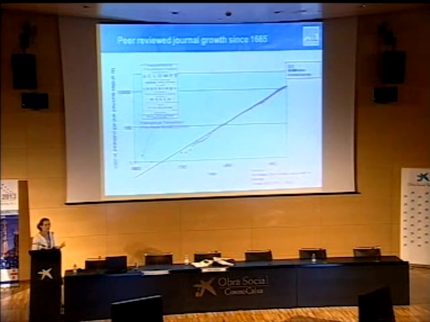And this model, so the peer review, is something that is quite old. It was sort of invented in the 17th century by the Royal Society in London. And since then, this concept has really taken off. As you see here, the growth of journals that use this peer review. And in 2011, we had about 30,000 active peer-reviewed journals in the world.